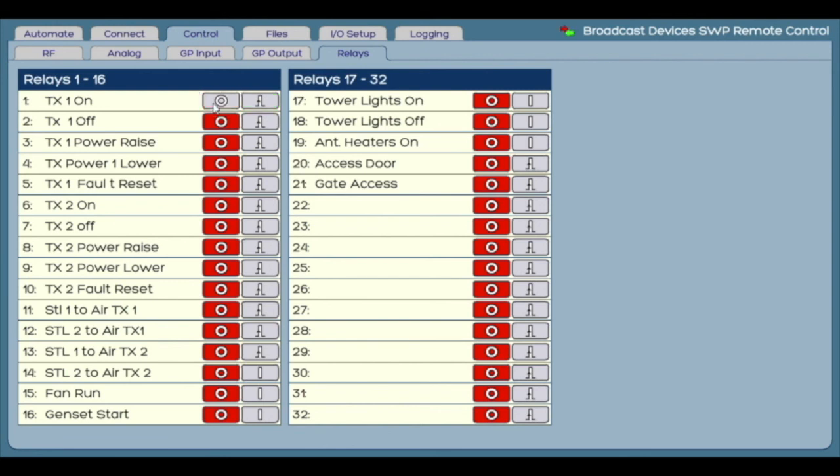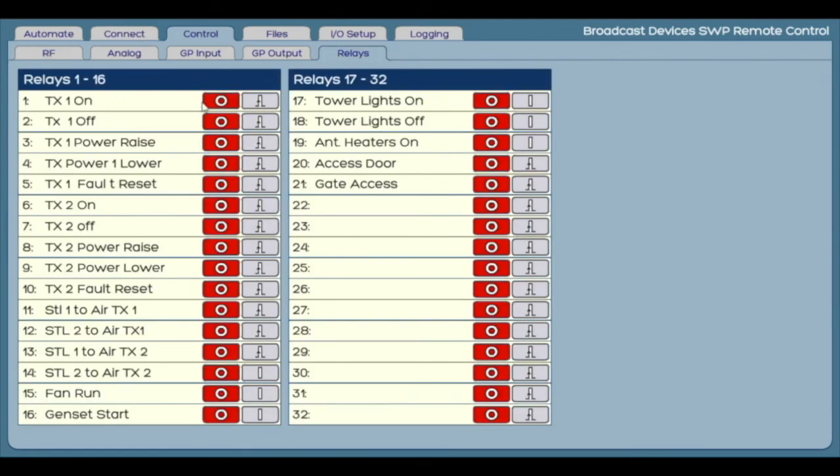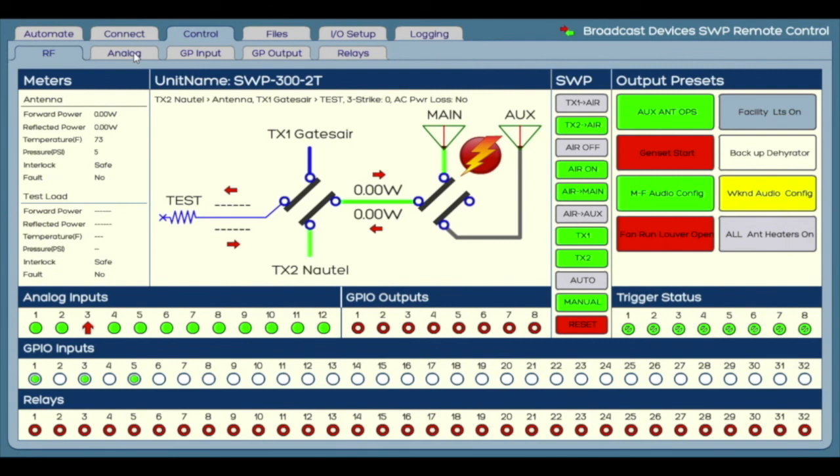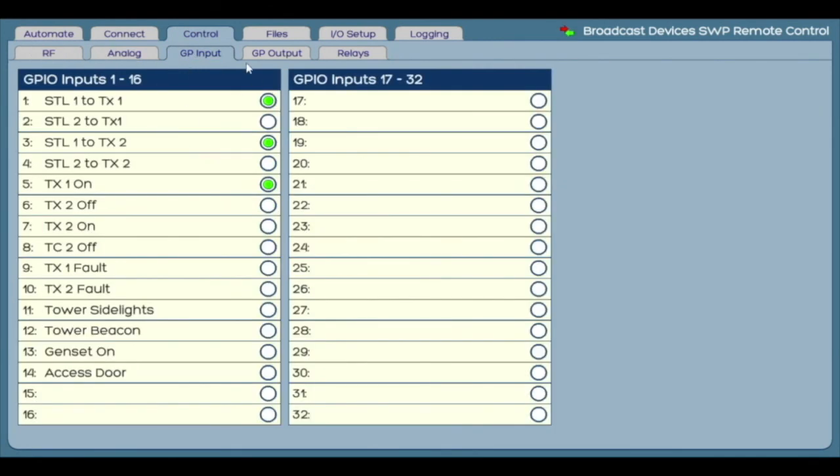If I simply do that, it is simply going to clear the display. And I can go back here and you can see that it's off now, or the display is cleared. Now, of course, you can set these up for a latched input, and then you want to be careful about doing on or off. But this is just an extra indicator for you. So that's basically the control of the unit. You have the summary page. You can check your analog inputs. You can look at your GPIs.